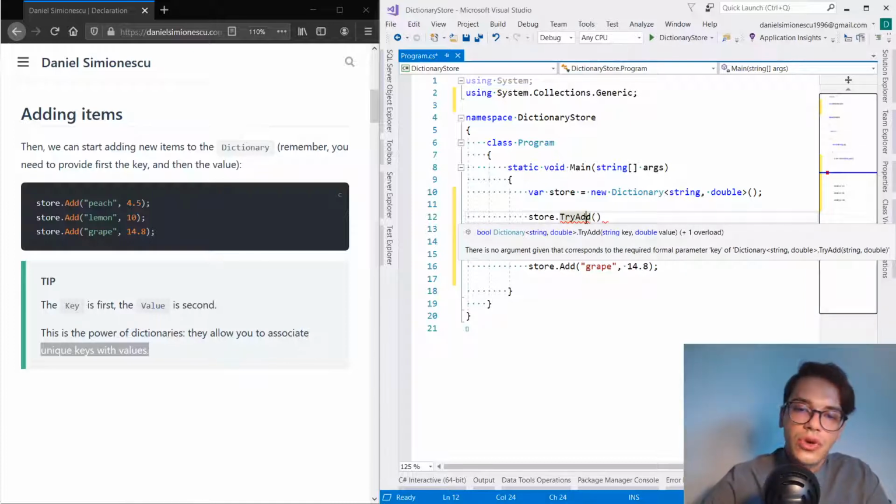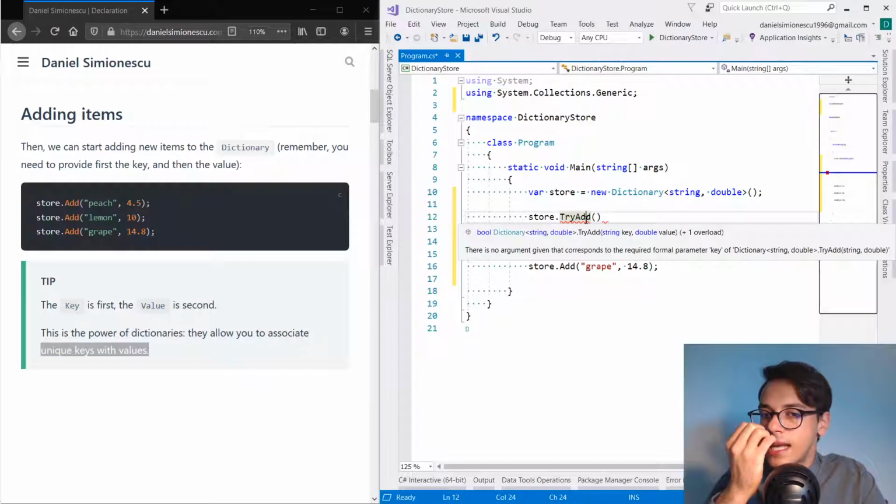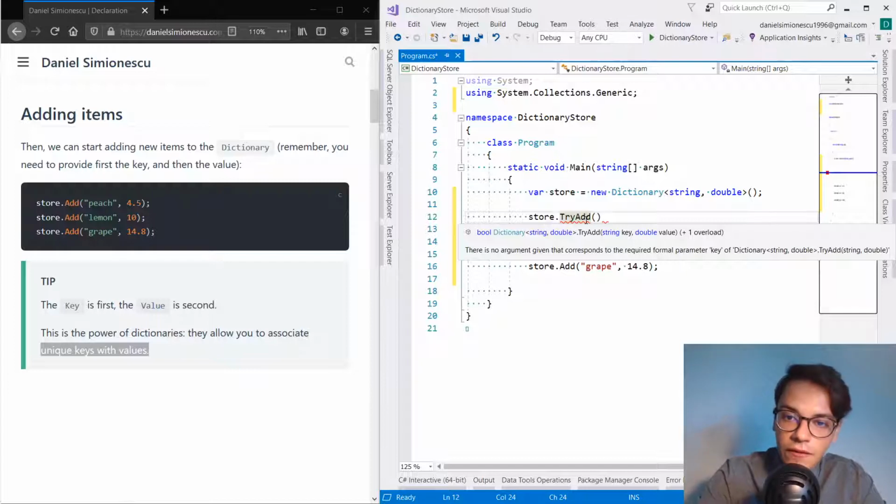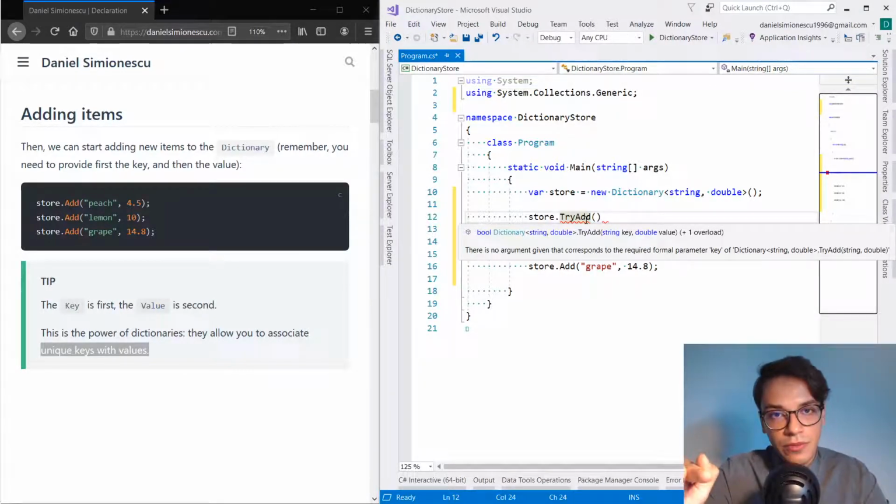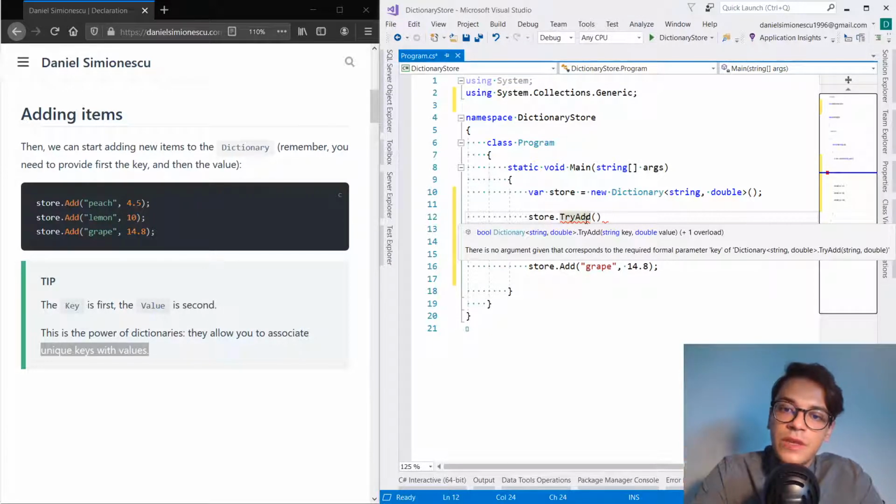You can see in the IntelliSense that this returns a bool. So it returns a Boolean value, meaning if it successfully added that specific item, this is going to return true. Otherwise, it's going to return false because the key already exists or something else happened. So it could not add that specific key to your dictionary.